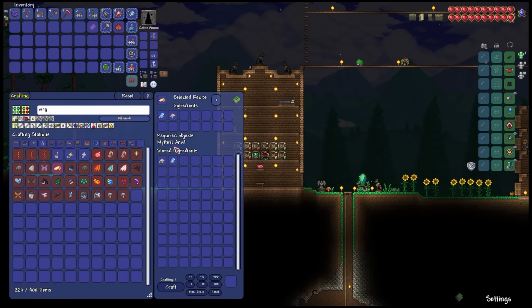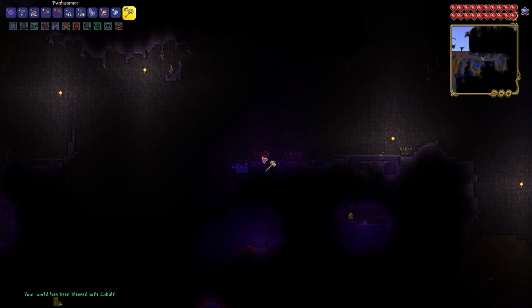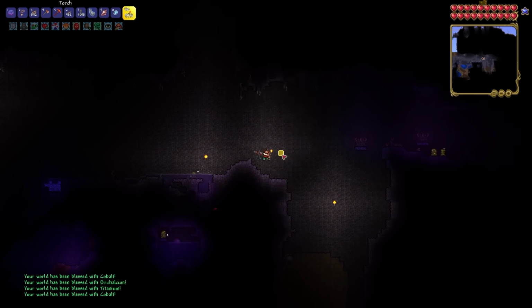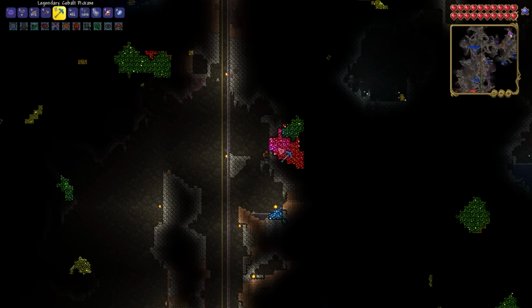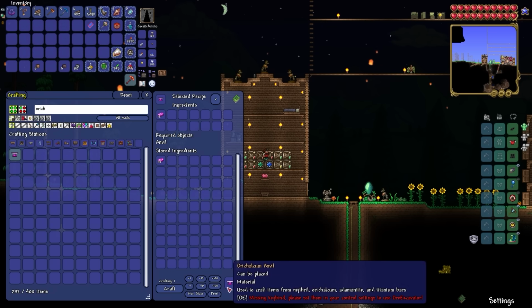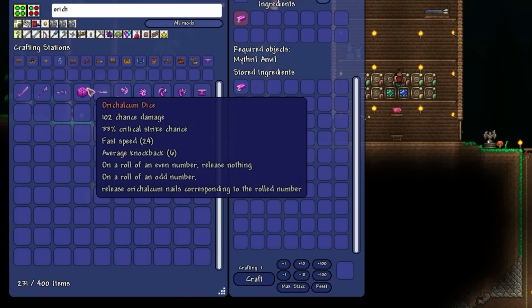I kind of forgot to make the fairy wings. We need a mithril anvil. So, time to mine. Alright, looks like we got ourselves cobalt, orichalcum, and beautiful titanium. Here's some delectable cobalt to start us off. Then we'll make that pickaxe beautiful. Now we're on to that delectable orichalcum goodness, which is wonderful to see. Now we'll make ourselves the anvil as well as the other pickaxe.